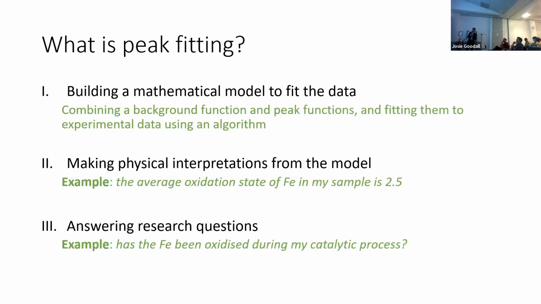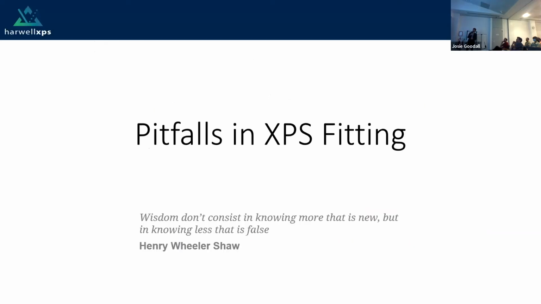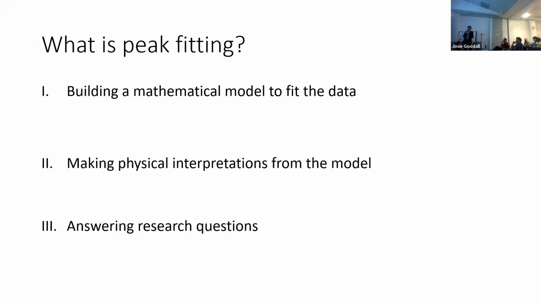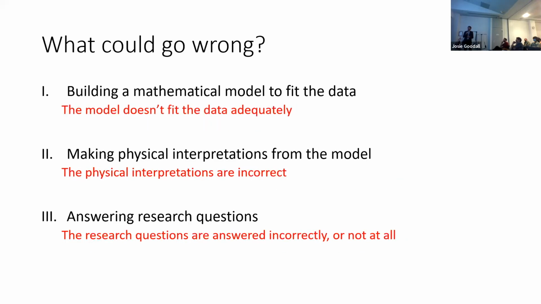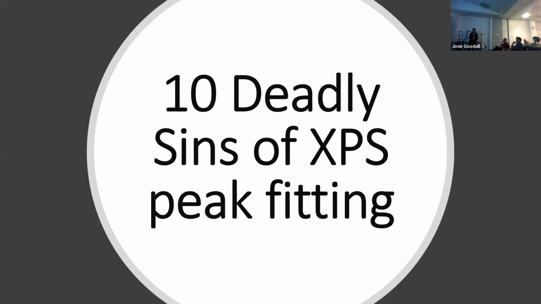So that kind of goes back to the quote I had on the first slide, which I forgot to mention, which is a nice quote from a guy called Henry Really Short. He wasn't talking about XPS because he lived in the 1910s. He said, wisdom doesn't come in knowing more that is new, but knowing less that is false. And I think that's definitely true of some of the XPS structure we're going to see coming up now. Okay, so without too much further ado, we're going to have 10 evidences for XPS fitting, in no particular order. I realize I should have done them in some sort of sentence, but it's kind of random.